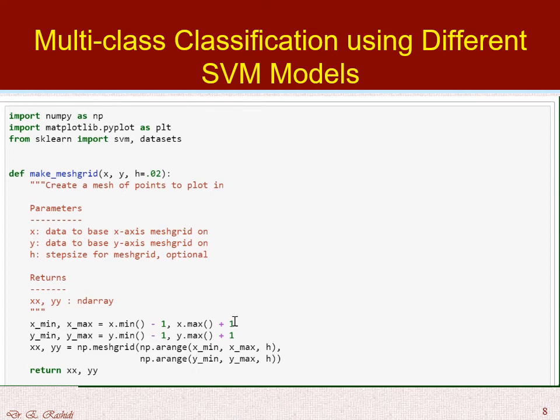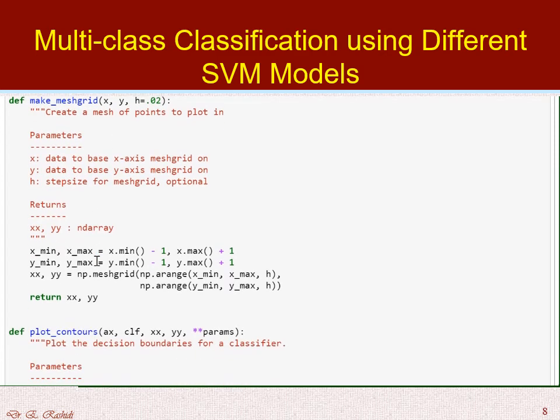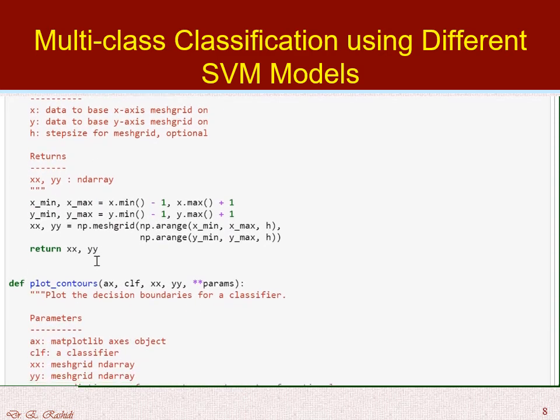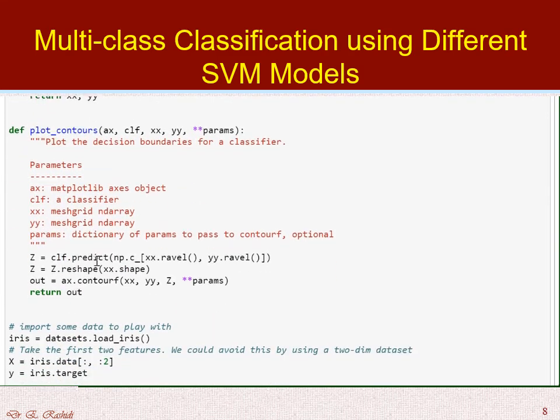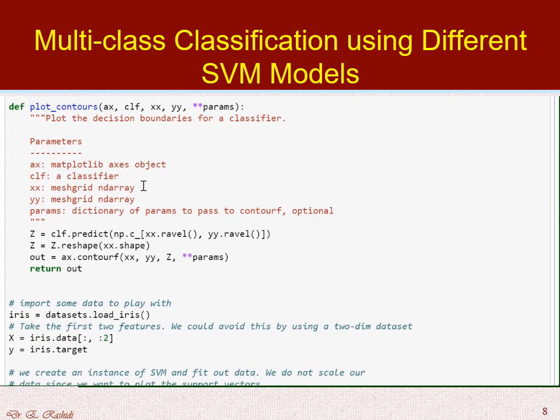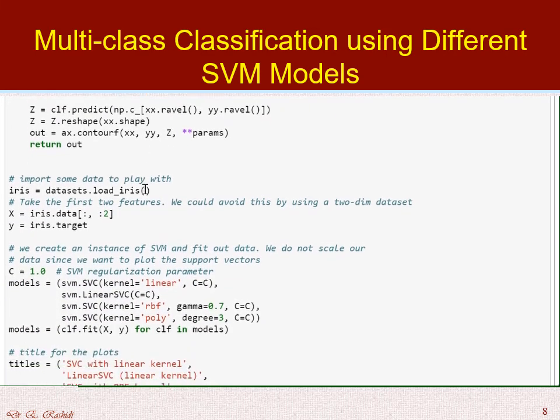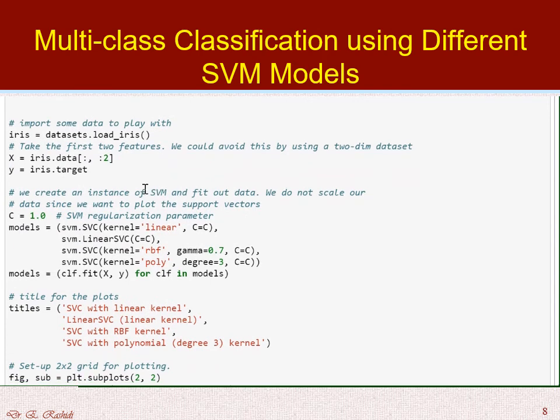So here it's going to plot all the data, the different classes of plants, flowers, and also it's going to plot the hyperplanes here. So make mesh grid, this function is just going to create a canvas that you can plot on. Okay. The next one is plot contours. So this is going to just plot the hyperplanes for us, and also make a colorful environment for it.